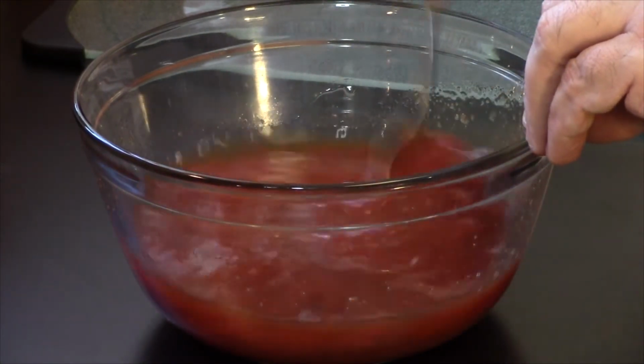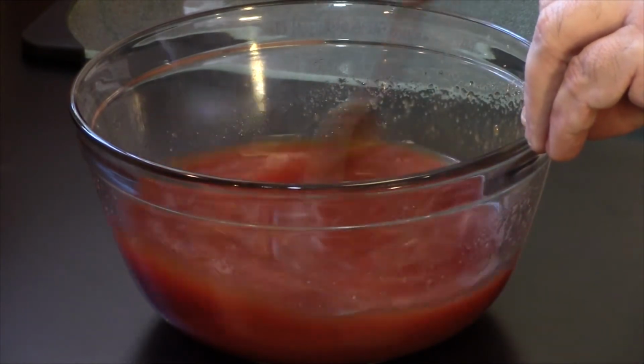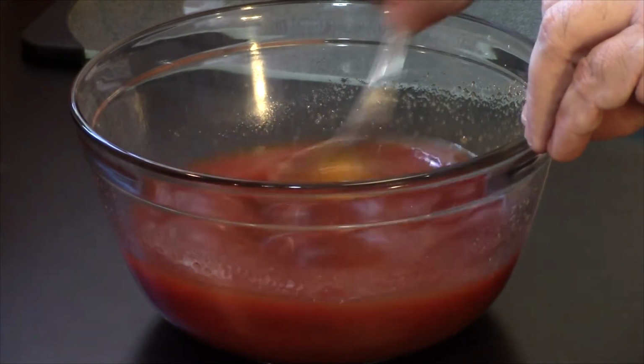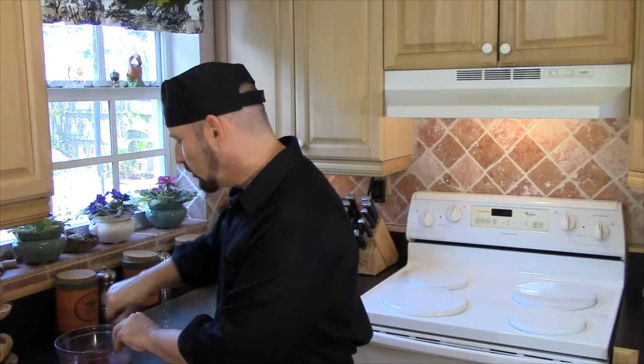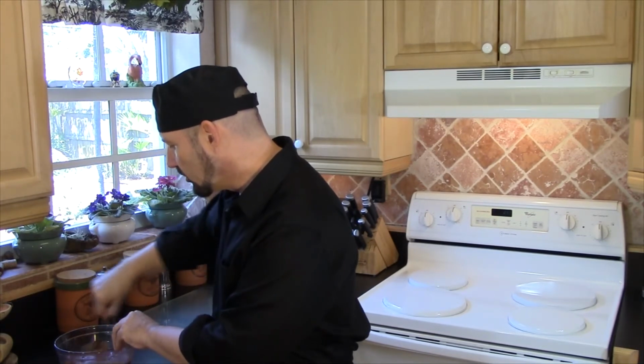There we go. Incorporate that ketchup into the liquid here. Now, we do want a little bit of a soupy sauce, because we want this to be spooned on and then poured over here when we're done. Alright, so take a minute or two to incorporate that.